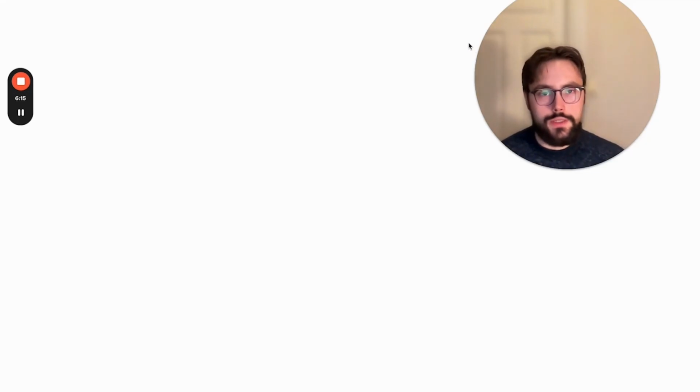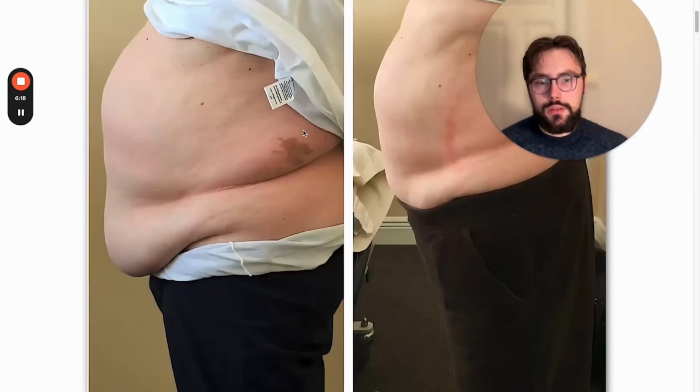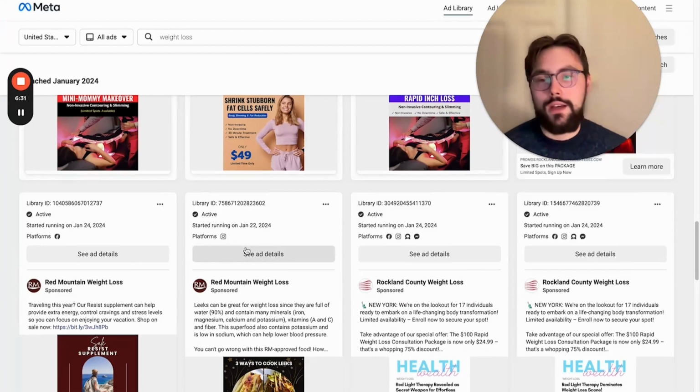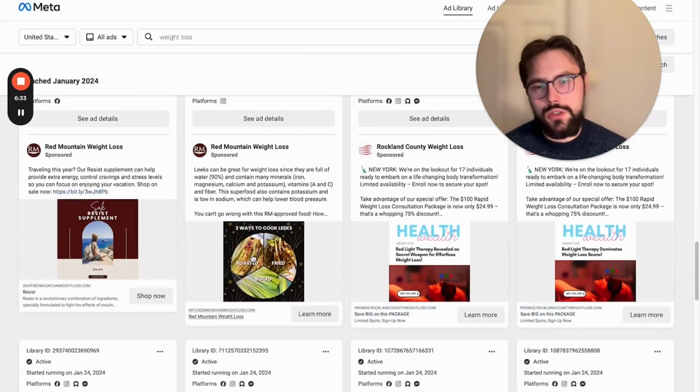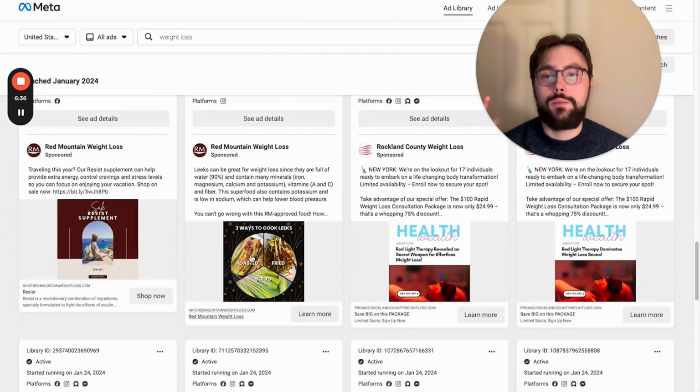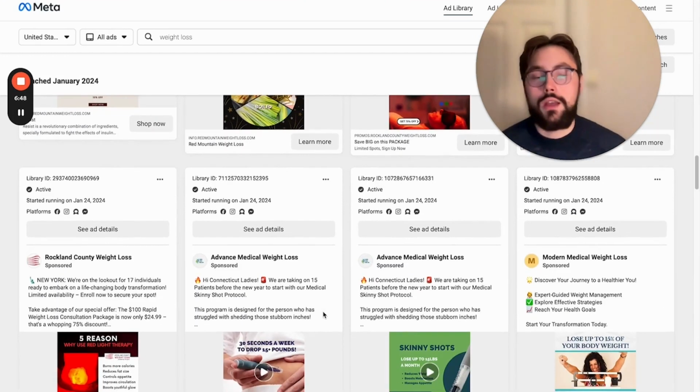You can just press this one and then we'll load this landing page. And then you scroll down, just look at different creatives, get some inspiration, get some insights into what ads people are running in this type of niche. Look at the copy. These are actual approved and currently running ads. Like I said, what we don't see here is lose X amount of pounds or kilos within X amount of time, because that's been shut down completely.